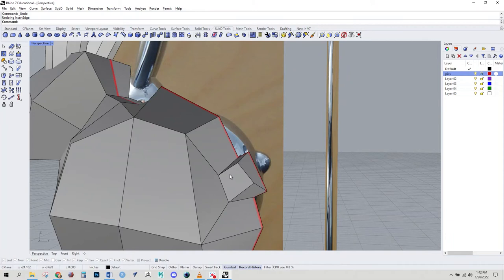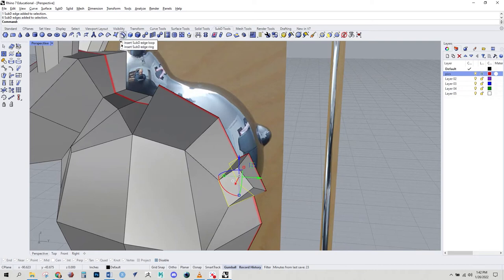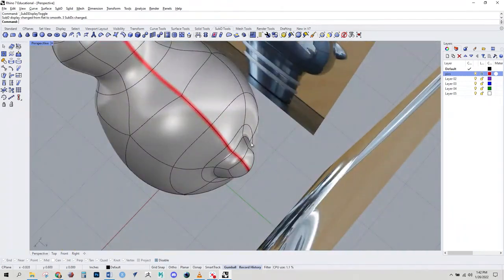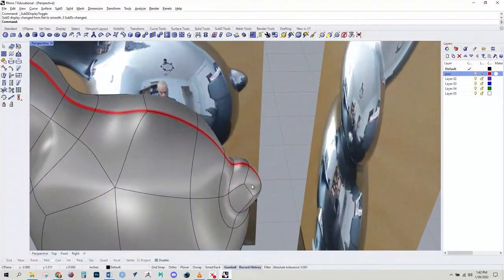Now that we've organized the points and edges some, we can add another ring. So we'll select that entire existing ring and we'll go up to right click on this button. That looks pretty good. And we can scale this down some, I think.